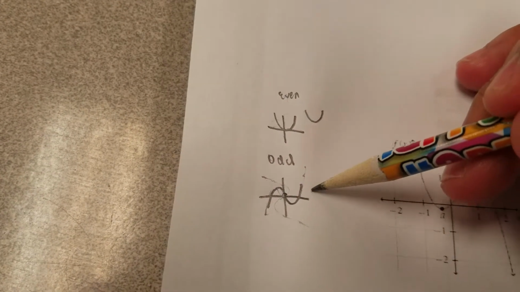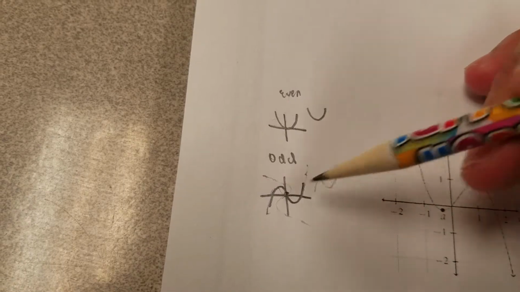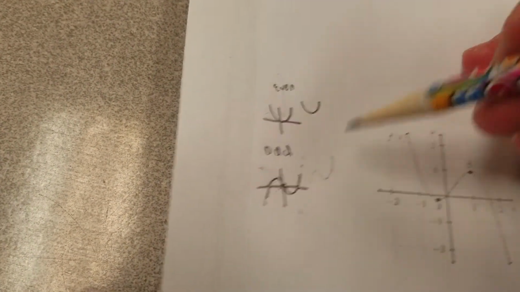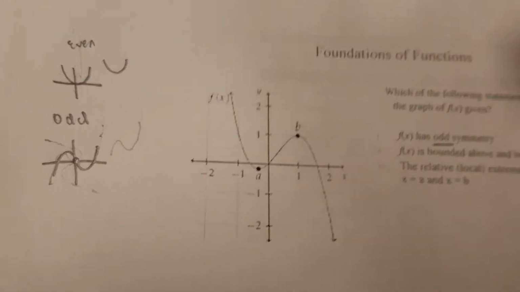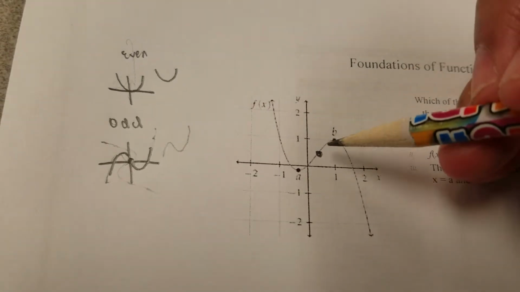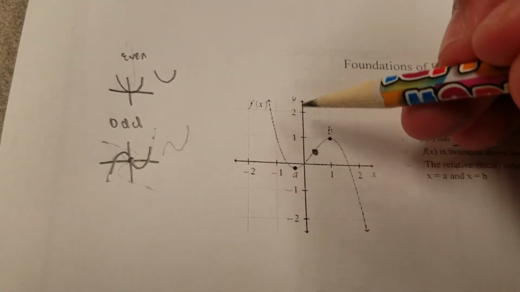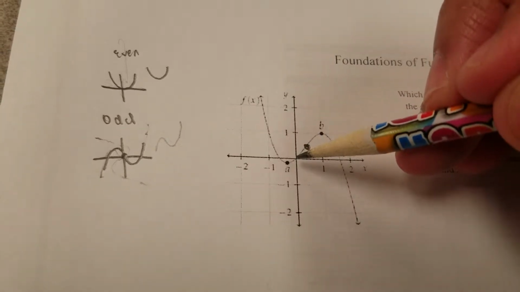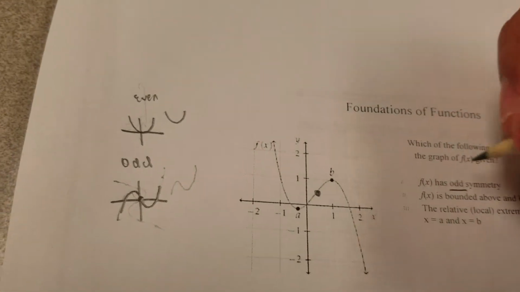So again, if I start it over here, the center point over here, if I flip it once and then flip it twice, it's not in the same spot. So that's what's important about this one. So right here, this looks like to be my center point. And I can tell it's not even because it doesn't look the same right here. But it's not odd either because this point would have been right here. Okay, so this one right here is false.